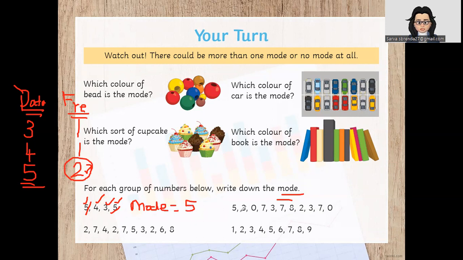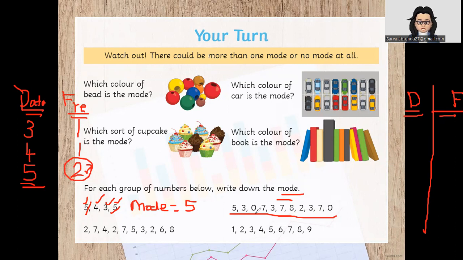All right? Now look at this data. Pretty much a lot. So what we need to do is arrange them in a table, which will help us. One column would be the data and the other one would be the frequency. When you know what the frequency is, it's easier for you not to get confused. So let's start with the data. What's the smallest value here, guys? You can see it's a 0, right? For the data of 0, how many zeros are there? 1, 2. So the frequency is 2. After 0, we go up to 1, but there's no 1 here. So we go to the data 2. And how many 2's do we have? We have only 1.